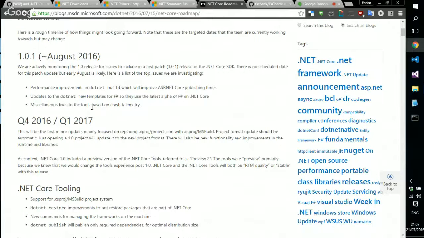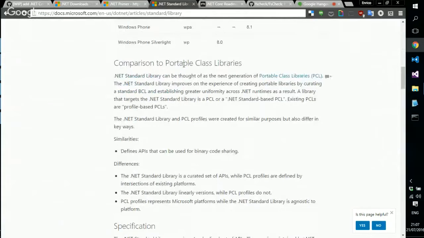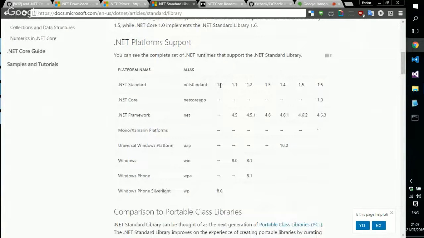And because .NET Standard is a work in progress, it's going to add more and more API sets, and in the next months it's going to have the same API set as .NET Core. So it's easier to convert one project to .NET Standard.